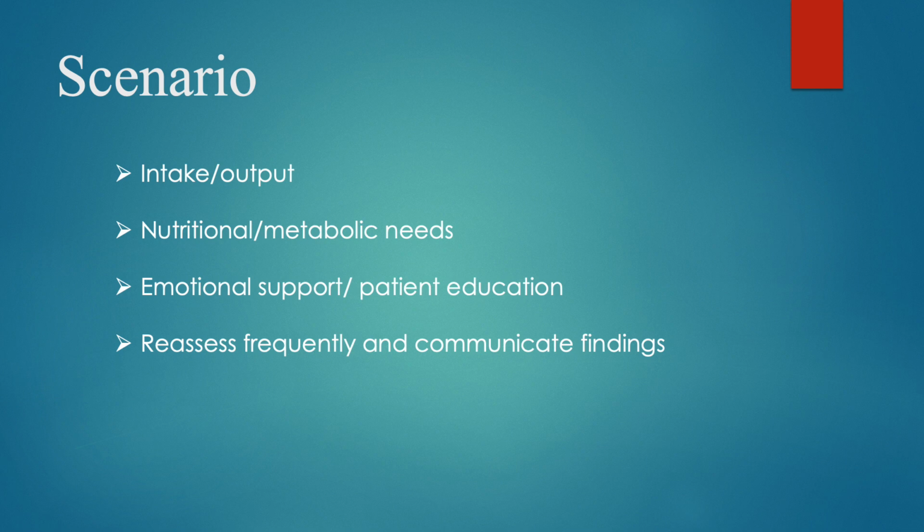Monitor the patient's intake and output. Catheterization may be required. Provide additional support for increased nutritional and metabolic needs. Provide the patient with emotional support and patient education. You may also provide the patient with analgesic as necessary, and reassess the patient's condition frequently, ensuring that all new findings are reported immediately.